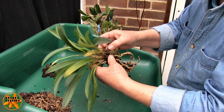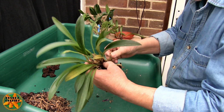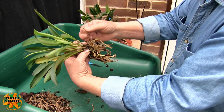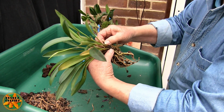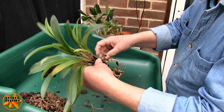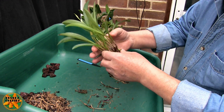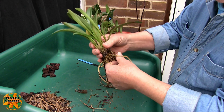Do you know, there's some back end of this plant that could do with coming off as well. These back bits with the dead stalks, they end up rotting, and they can set the rot off into the rest of the plant. So if you can separate them off, it does help.